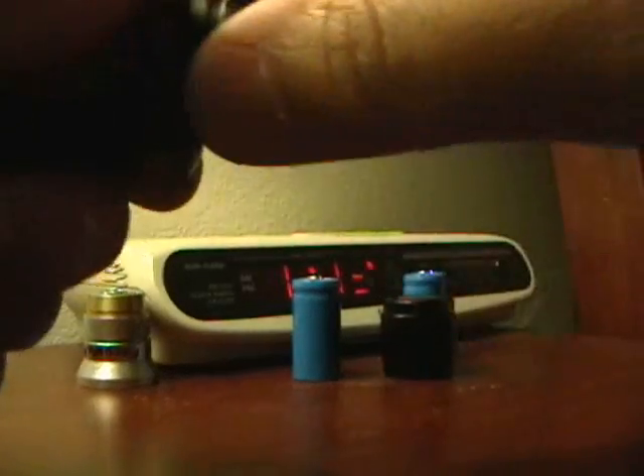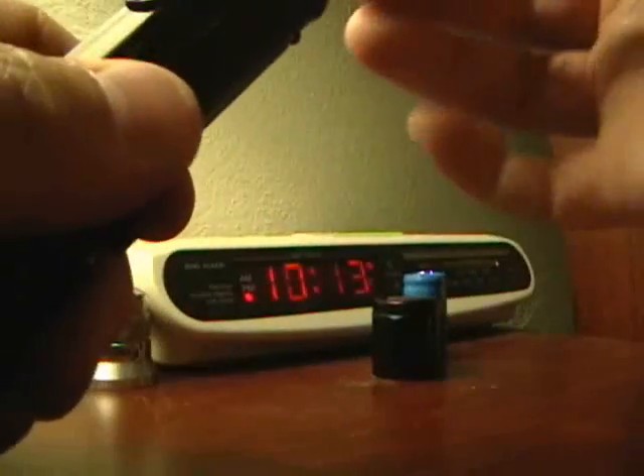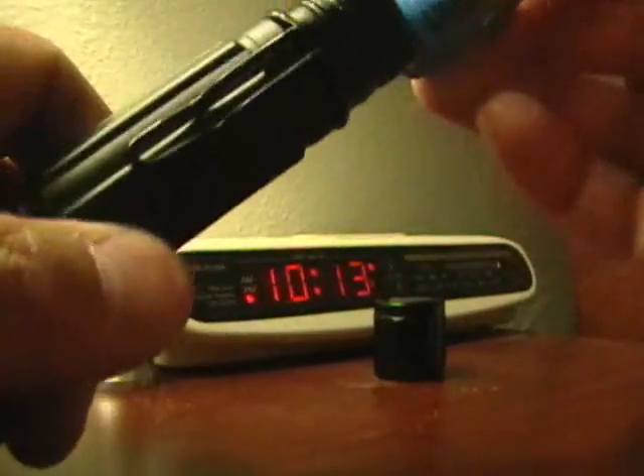Unlike the Surefire, you don't really have gap conditions with the bezel on this light. There you go — hear how nice and solid that is, there's no rattling and no jostling around. The nice thing about this light is you don't have to worry about a gap condition between your bezel and the body, because the way the geometry of the parts fit, the bezel flows over the body tube naturally. Let's put the batteries back in and the cap goes back on, nice and tight.